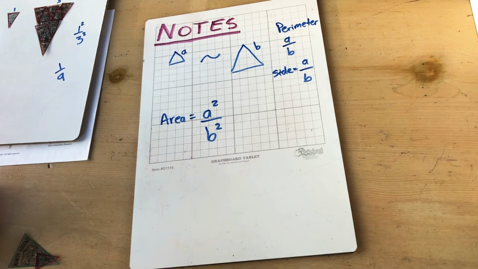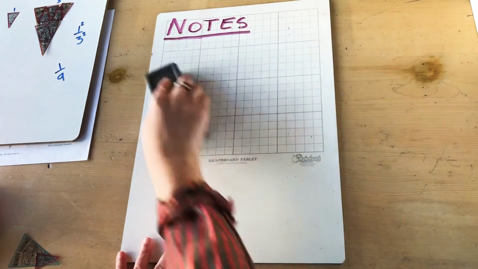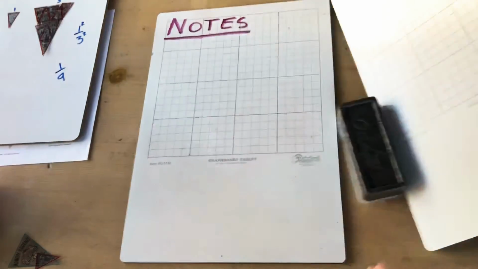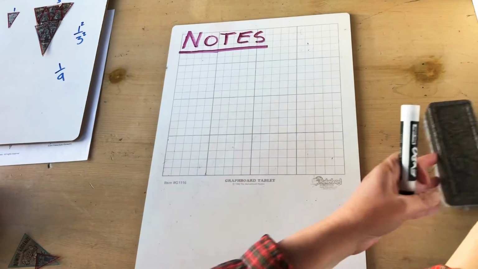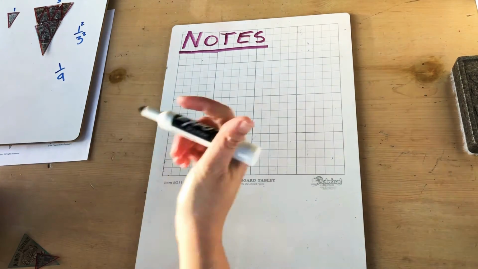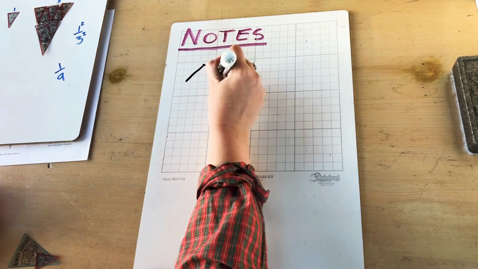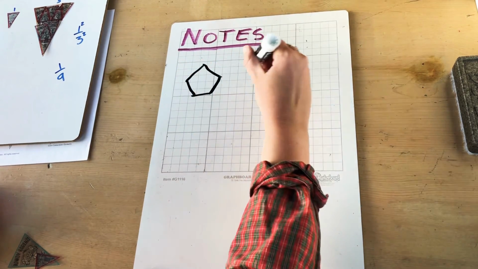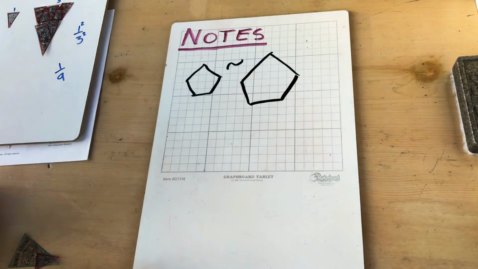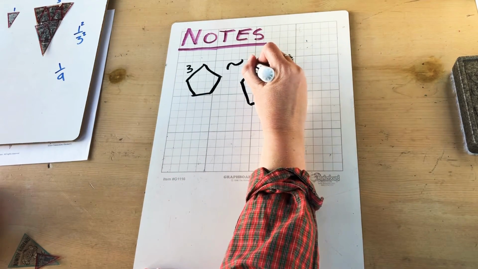All right, now we're going to do an example with actual numbers. So here we go. All right, say I have 2 shapes. Okay, say I had 2 shapes that are similar. Say I have 2 pentagons, and I don't know if they're regular. This has nothing to do with regular like all the other lessons did. All I know is they are similar to each other. And say the ratio was 3 to 5.